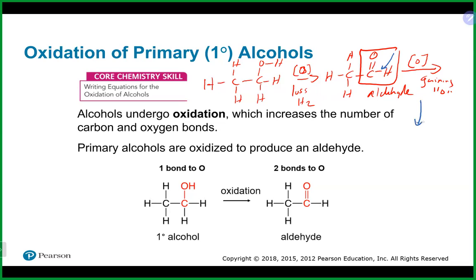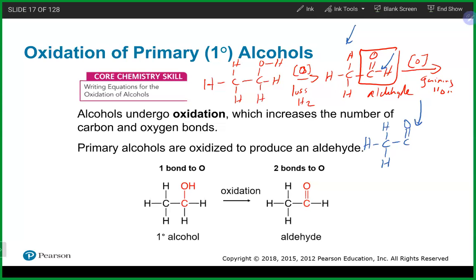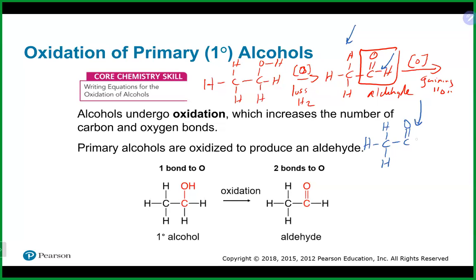I'm just going to draw it down here as I'm running out of screen. Everything, once again, stays exactly the same, so I'm just going to copy what I have over here. I'm going to do an H and my carbons, and my carbon-oxygen double bond. All stays the same, and here's where we insert our oxygen at the back end. I'll make it a different color so we can see it. We put our oxygen right there, but once again, we're still keeping our hydrogen. That is the result of an oxidation of an aldehyde, which is two steps from our primary alcohol.